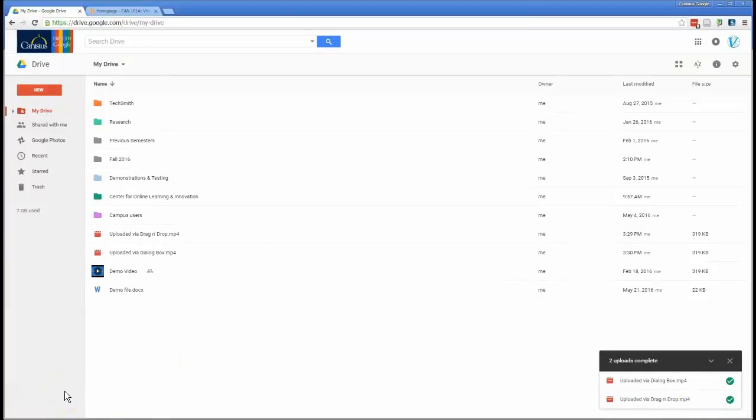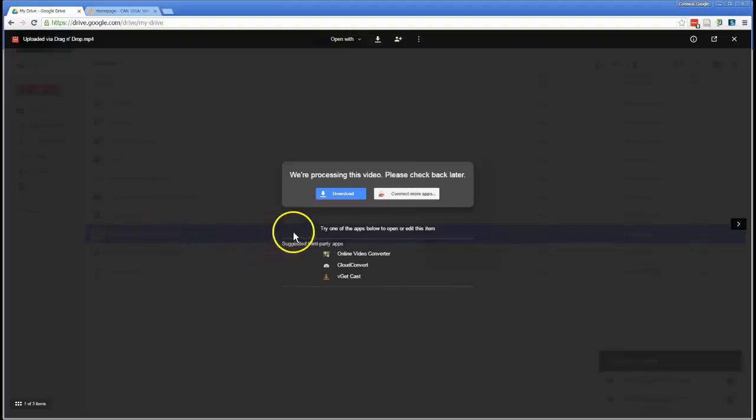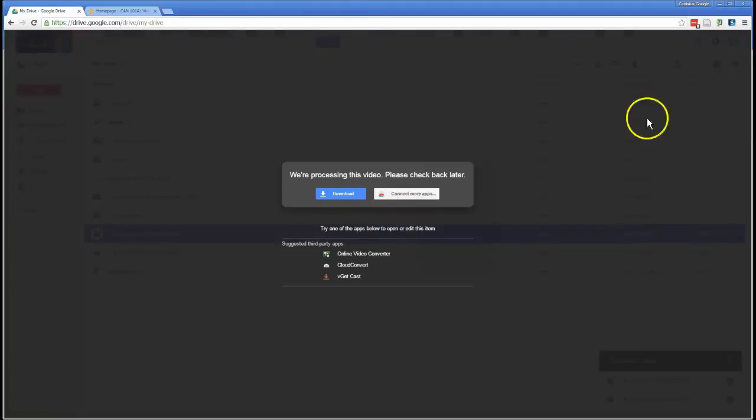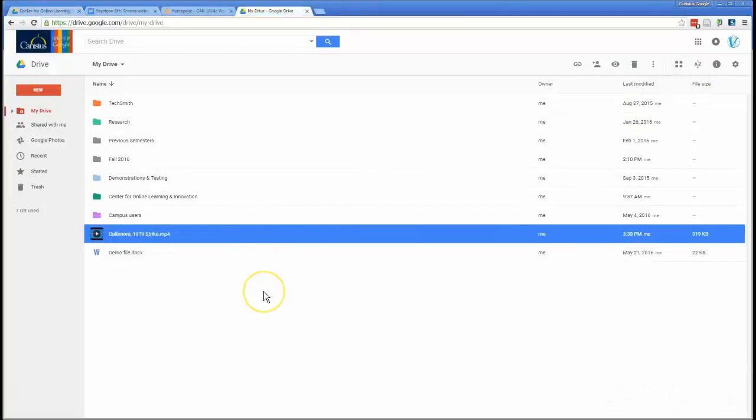In either case, give Google Drive a chance to upload the file. Video files are some of the biggest, so this may take several minutes. After the video is uploaded, you'll see the file within Google Drive and can even open up a viewer screen by clicking on it. But Google Drive needs a few minutes to process the video so it can play. Be patient. Large videos can take some time. After you're sure the video plays properly, you can share it.